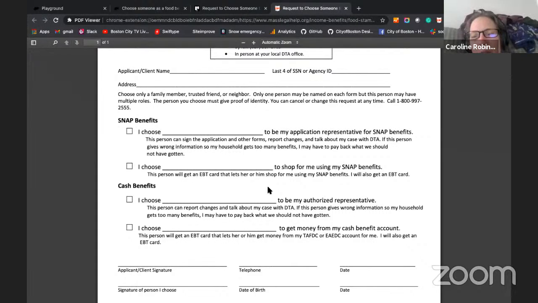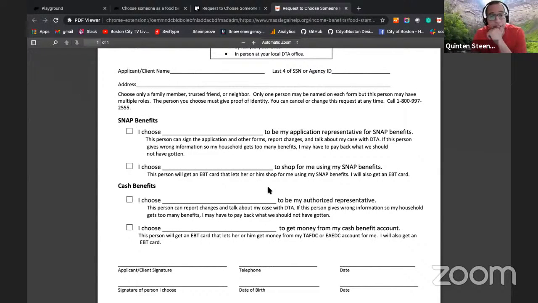Yeah. Okay, so maybe I'll change the intro page. Maybe the way I'll do the SNAP versus cash benefits is a kind of progressive disclosure, but it's all on the same page. So it's like, are you here to give somebody access to your SNAP benefits, cash benefits? If they click SNAP benefits, the 2 options pop up, cash benefits, 2 options pop up, but they can toggle back and forth.